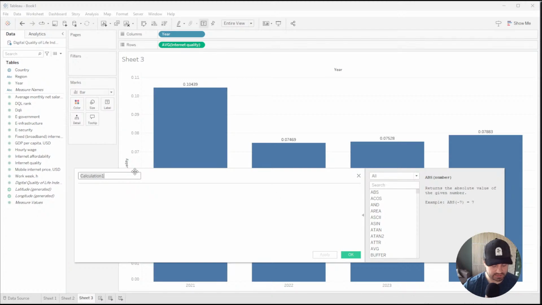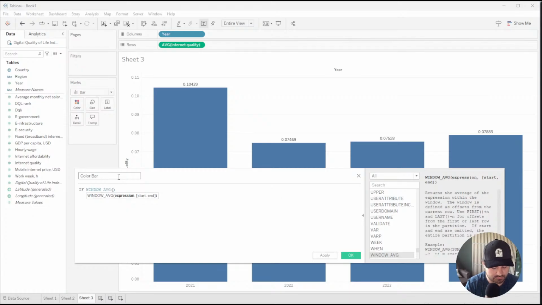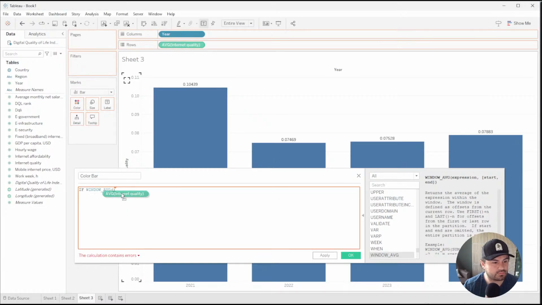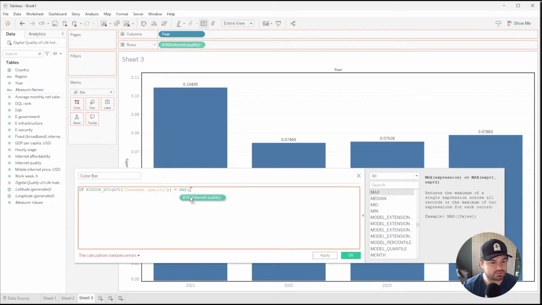Let's just highlight the highest value here. So we're just going to write a color calculation. So we'll say if max.